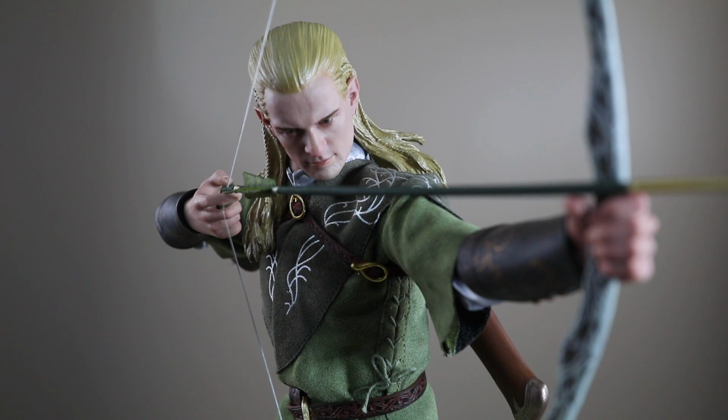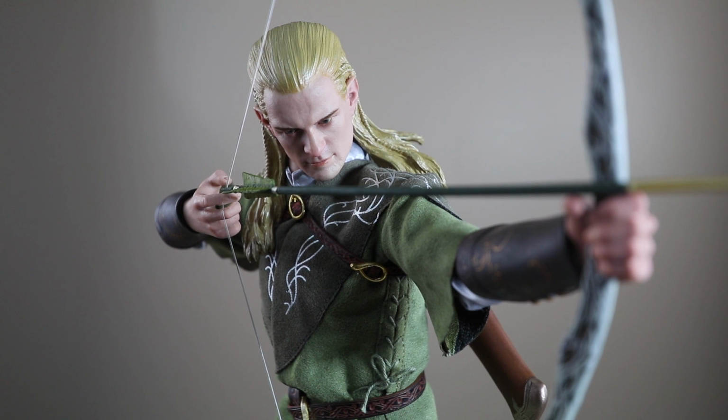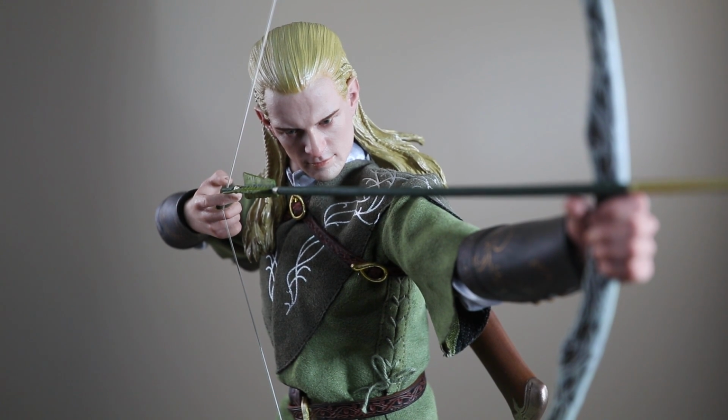And moving on to some poses, you're gonna have some fun posing this figure because, like I mentioned, it does not have any limitations as far as what you could and couldn't do because of his outfit. His outfit is great and also movable, so you're gonna have some fun. Look at this pose right here. This is probably my favorite pose.